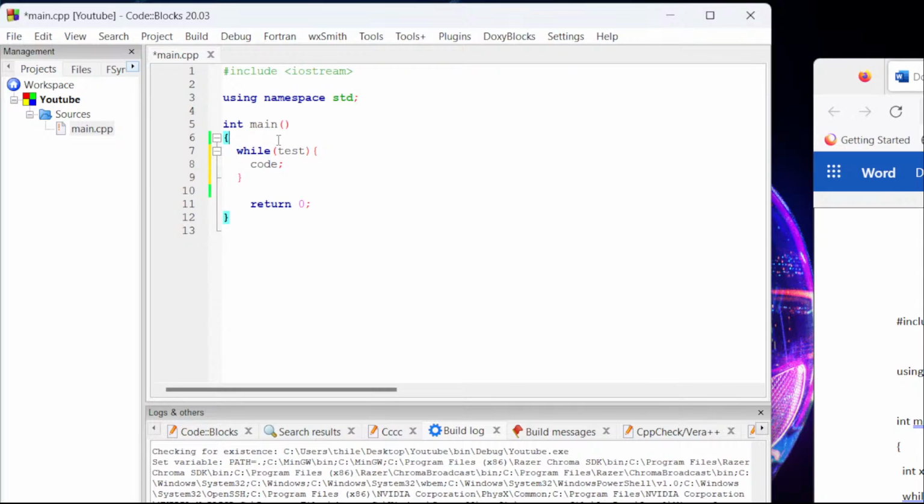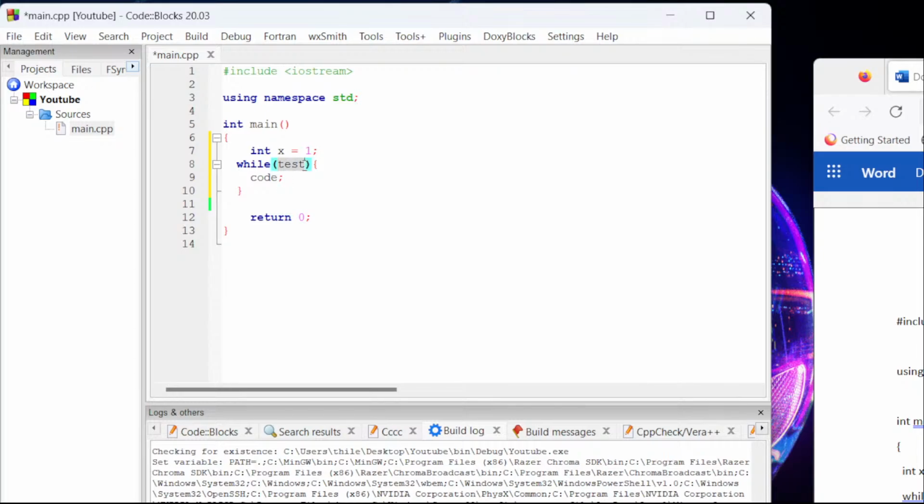But here we are going to do something different. Here we can also use while loop to get some input from the user and calculate something. Now let's see how to do that. First of all, let's start from the basic. So here I'm going to put integer x. I'm assigning a variable x is equal to 1, assigning a number to a variable. Now x is equal to 1, and here we are in the while loop.